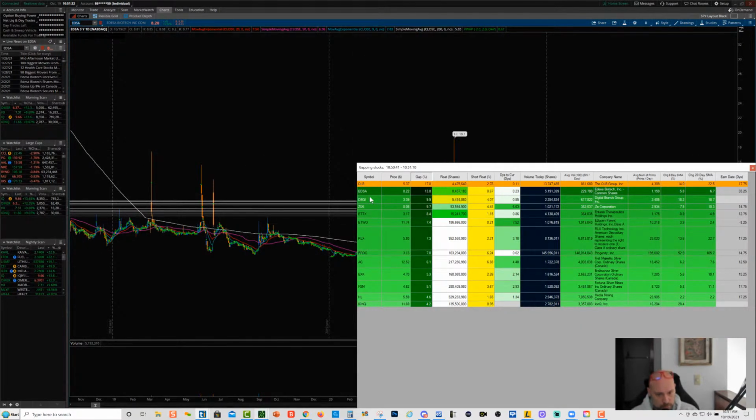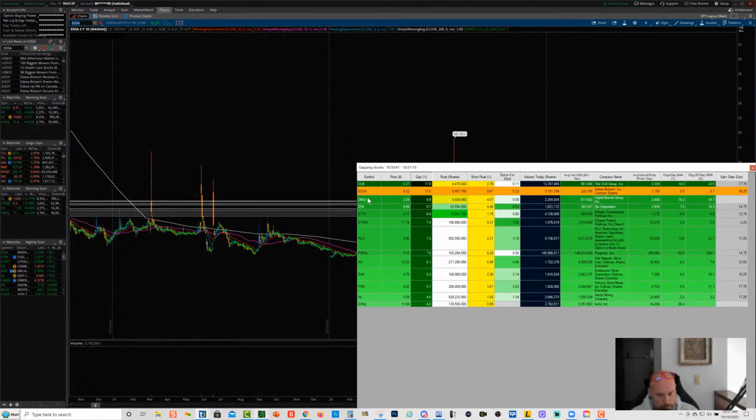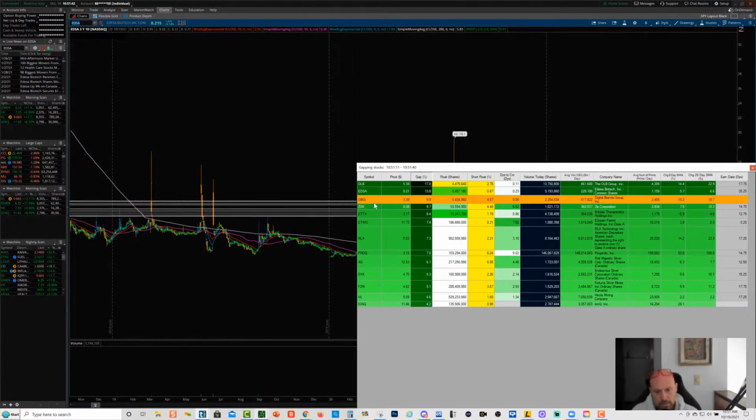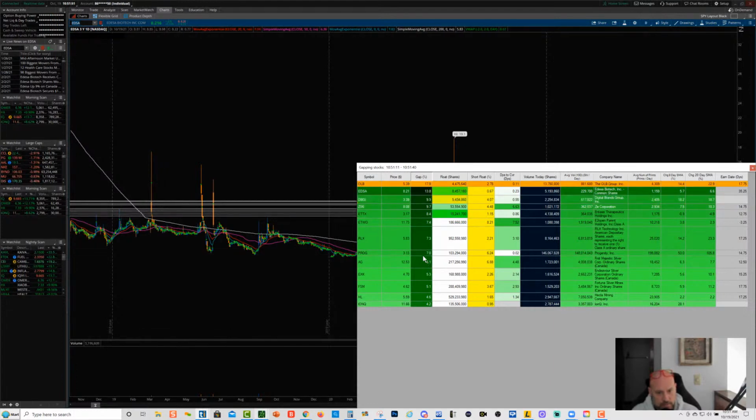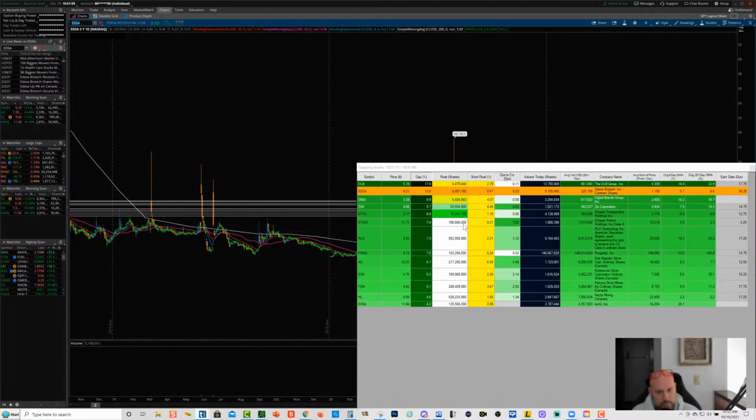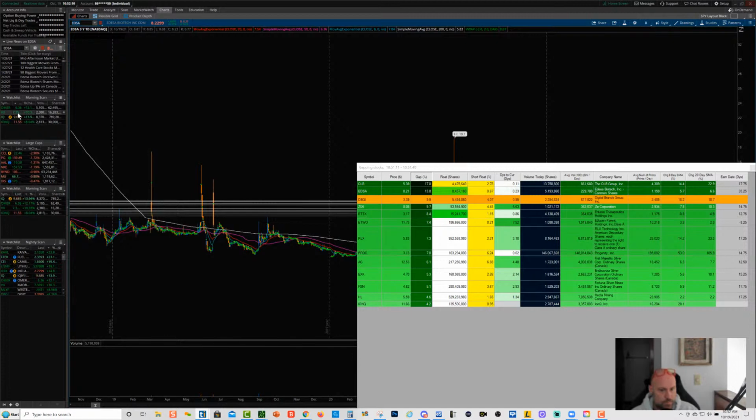So OMER. Not sure why OMER is not showing on Trade Ideas. That's interesting. So actually, Thinkorswim is pulling up something that's not showing up on my Trade Ideas. HX. Huh. Wow. HX is not showing over here. I don't know why, unless somebody else is using my scanner. No, somebody else is. Interesting. So this is actually pretty cool. This will just show that sometimes these free scanners are even better than the paid ones, right?